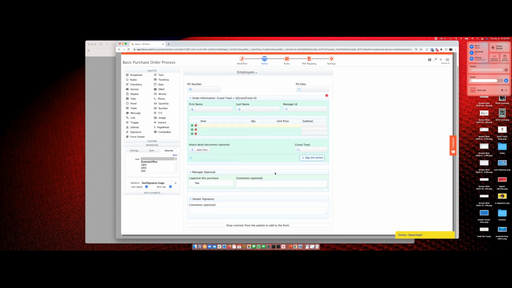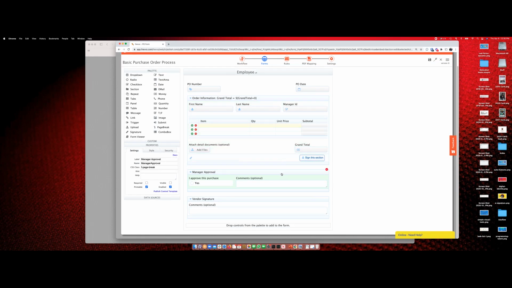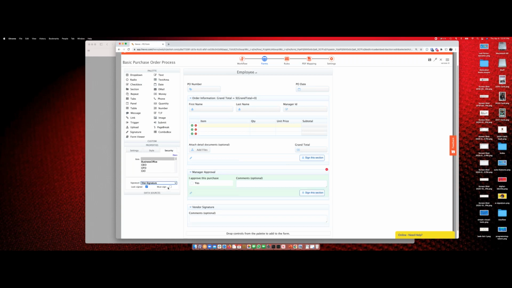Now, the next section below here is for manager approval. And if you remember in the workflow routing, we set it up so that the workflow will route to my manager for approval. And that manager is somebody that I know. I can identify who that manager is. So I can click security over here. I'm going to basically use the same signature. In this case, I'm going to click on this wet signature and click on must sign again. And you'll see how, again, the manager can digitally sign this section, but it's just a slightly different format. You have the ability to draw the signature out.